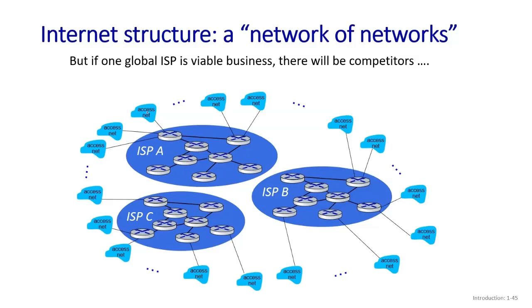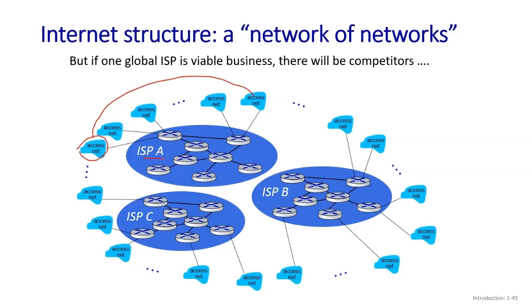Each of these access networks is connected to one of these global ISPs. So these four access networks are connected to this global ISP, let's say ISP A. These access networks are connected to this ISP C, and these access networks are connected to this ISP B. Keep in mind, in order for a packet to transmit from one end device to the other over the network, the ISP networks must be interconnected. So these global ISPs must be interconnected as well.